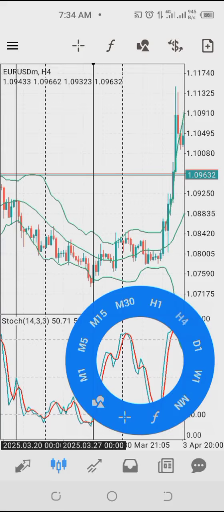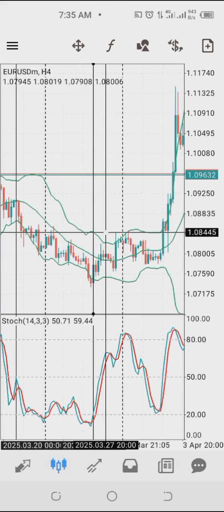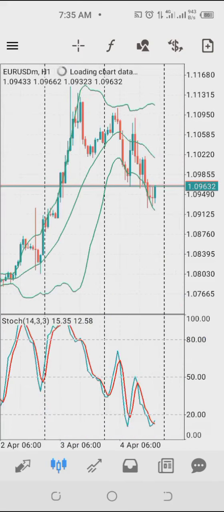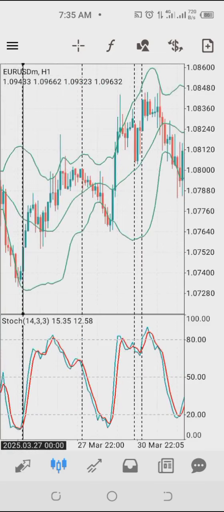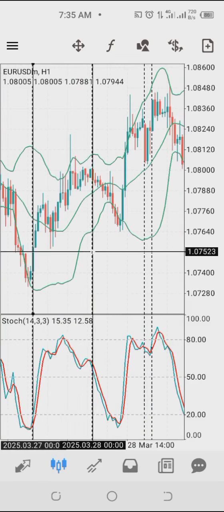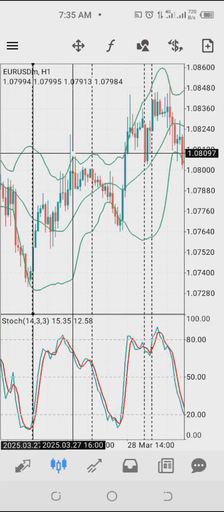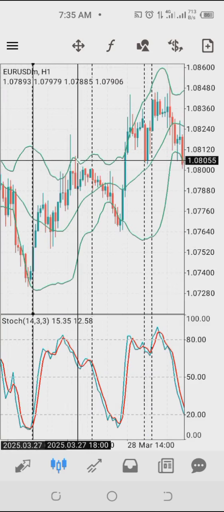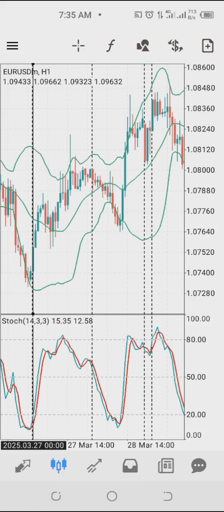You are going to have to target the H1 time frame, the upper Bollinger Band of the H1 time frame. So at this point, this is where you should be exiting the market. This is very simple and a very, very profitable strategy, guys, that I would like for you to backtest.